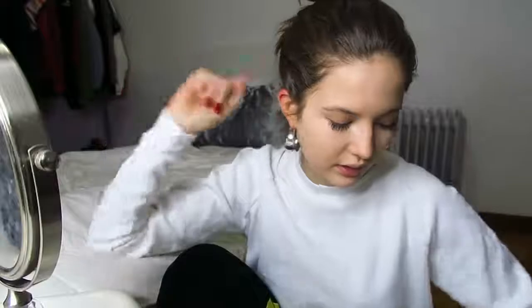Like all these things, I'm gonna do my own hair, I'm gonna get my friend to do my makeup. I'm not gonna put all this craziness into prom this year because it's really not worth it. I think it might be different maybe in the US or at other schools. Obviously, if I was friends with the whole school, I'd be a bit more excited, but my grade kind of sucks. No offense to anyone who's watching this that knows me and is in my grade. It just sucks so bad and it's sad. I just think if you're born the same year as me, we're all cursed. That's my theory. I think my year is cursed.